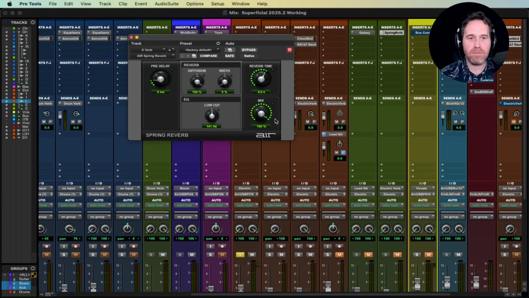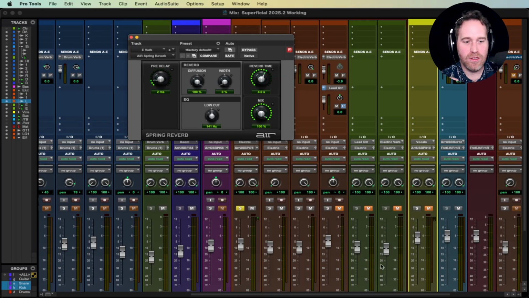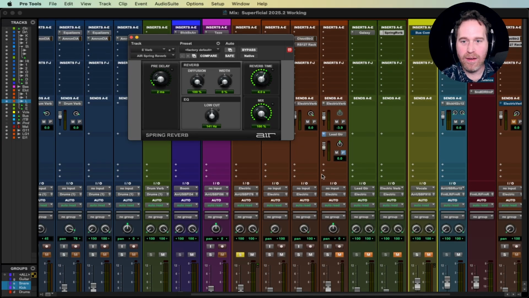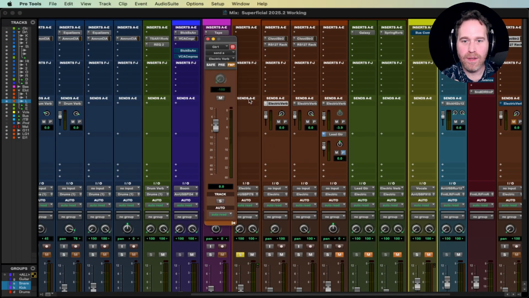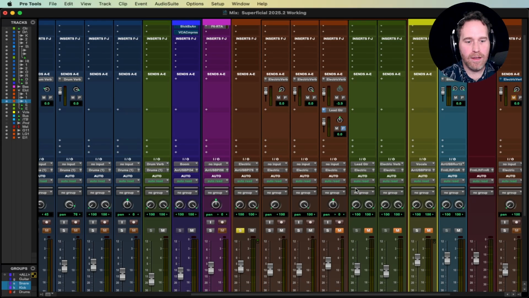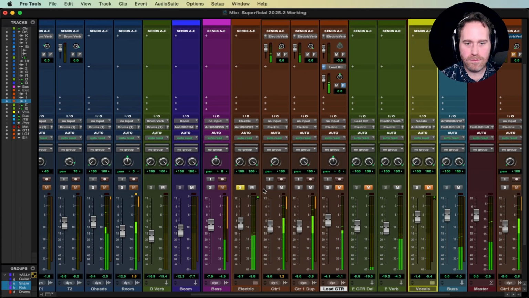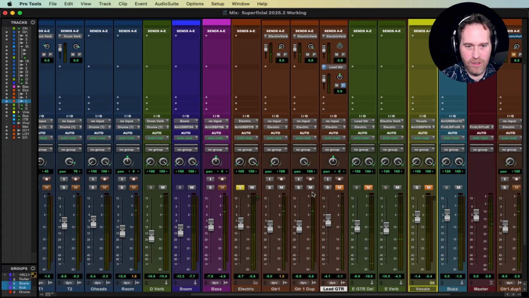I like mixing in bus channels for my effects, so I don't have to dial in the mix percentage. When I want to make adjustments, I just turn my fader up and down, and that's about it. Those are fed via this electric verb send, just at 0, so it's going to follow the fader. And let's unmute that. Just adds a little bit of spring reverb.